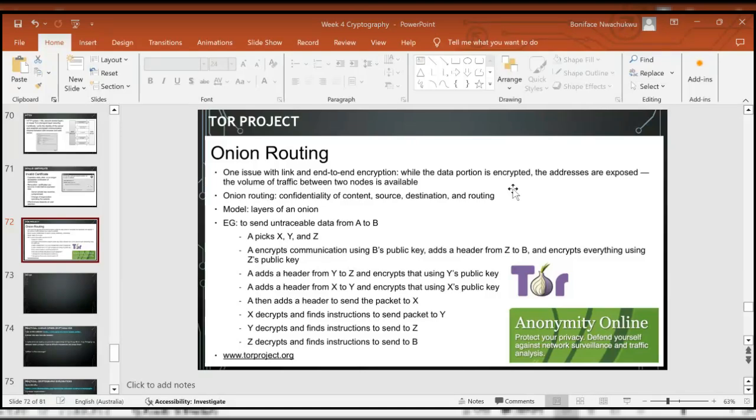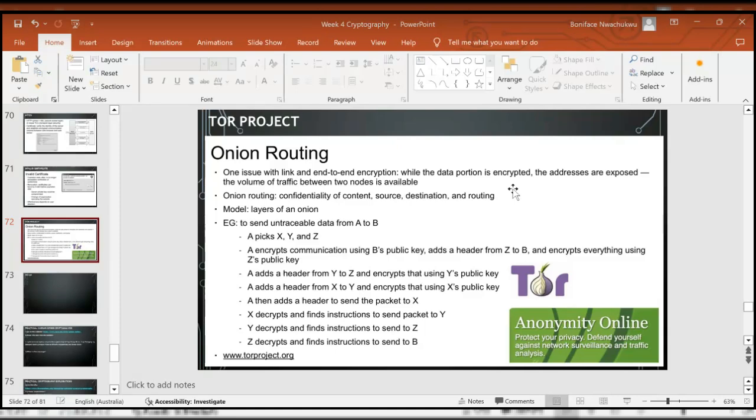If you did that previous assignment, you will discover that despite the fact that for some payload or some data they normally encrypt them, you will still notice that some things are still available. What are those things? The IP address where it is coming from, the IP address where it is going to, that's the destination. It means we are not hiding everything. Even the length of the payload can actually be visible to us. They are not hiding everything.